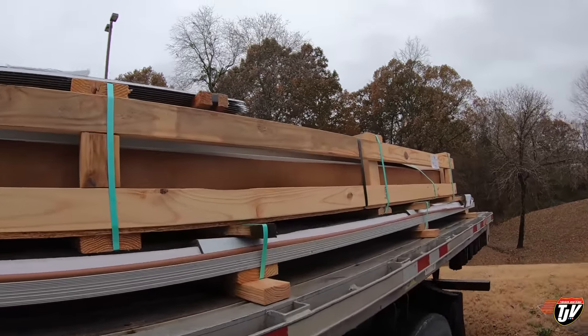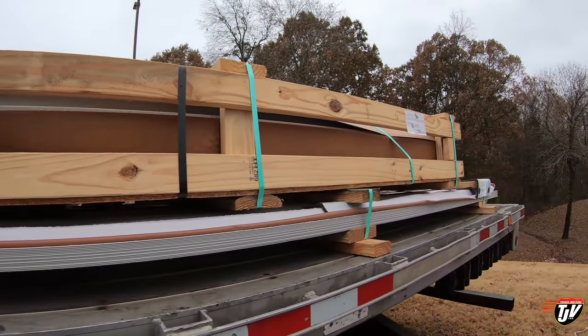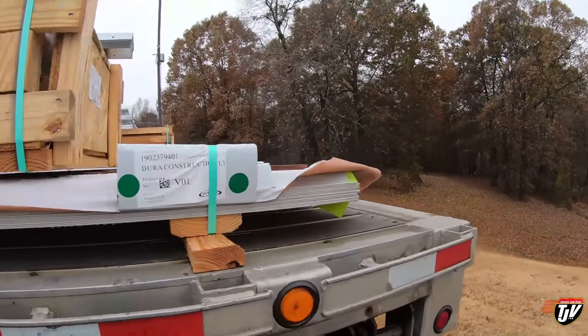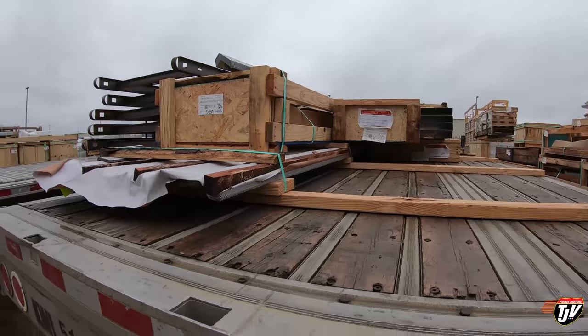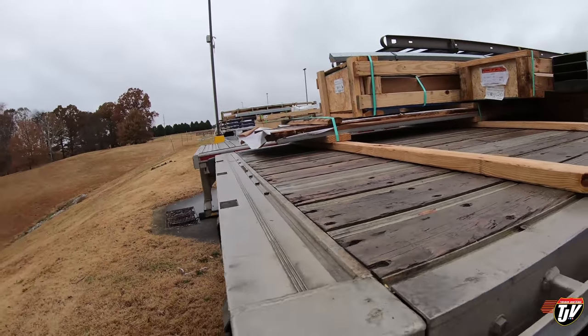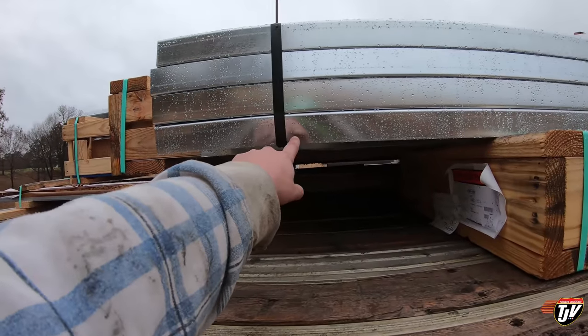Okay. Well, I see a little bit of... No, they just said if it was cardboard boxes, that doesn't need to be tarped. That's all soaked already anyways. You know, if they want us to tarp it, maybe they should store it inside. I don't know. Because if I get to the customer and they're like, hey, why is this wet? I'm going to have to say, well, they left it out in the rain. And look at this here. I'm going to have to take a picture of that.